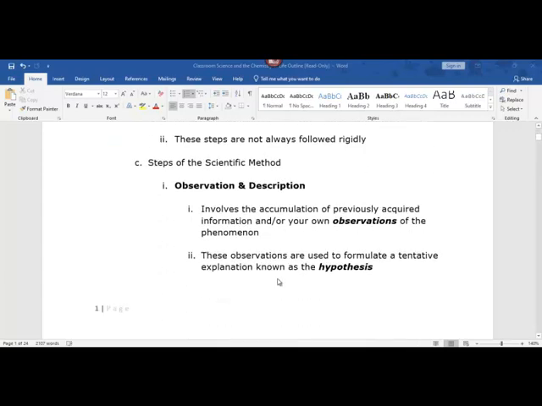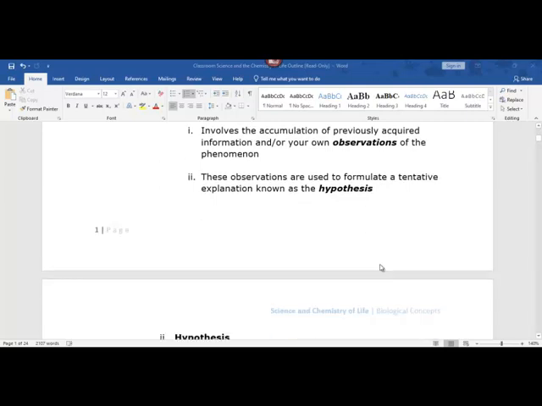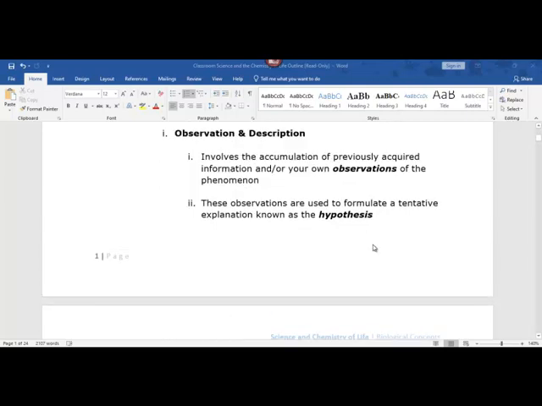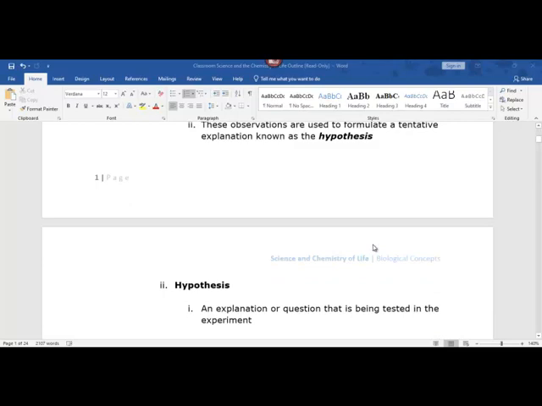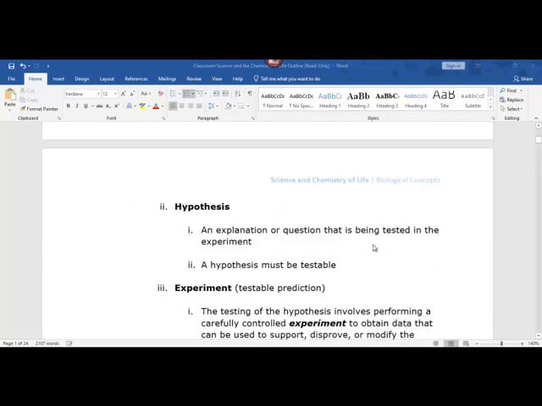All right, the very first step, observation and description. You're going to look upon something and make observations about it. You might write things down, talk about stuff, but that's the very first part of the scientific method. And that's where you start to think about what is called the hypothesis. Now, like it says here, there's nothing to add to this outline at this point. The hypothesis is your question. What are you doing? Why are you studying this?